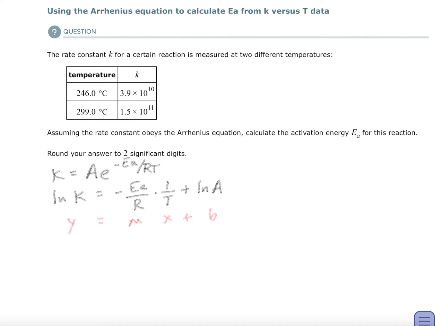So what is y? Y is the natural log of k, and you're given k, so you can just push the natural log button and find it. So you can find your y's on two places. Your x is one over your Kelvin temperature. So I can simply take my second Kelvin temperature, one over that, subtract my first Kelvin temperature, and I can get a change in x.